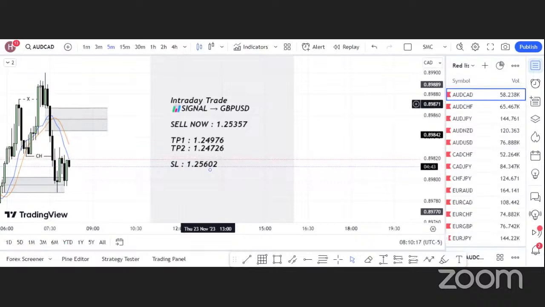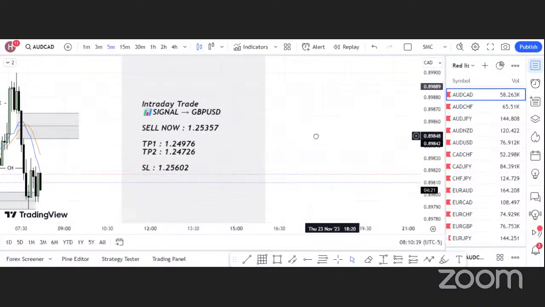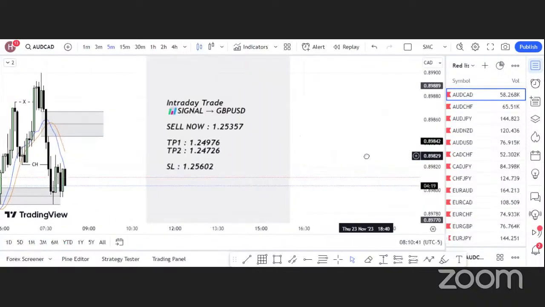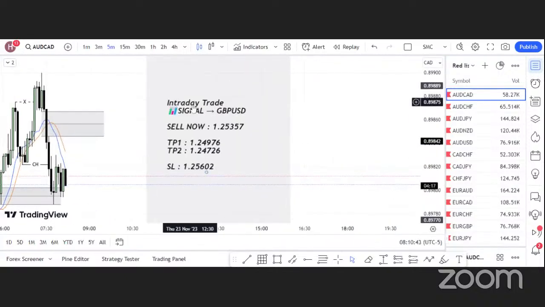All right. Then if it's an intraday trade, I've explained it. I don't give my premium members a swing signal. I only provide either an intraday signal or a scalping signal. All right, so that is why you need to pay attention to this, whether it's an intraday, scalping or a swing.